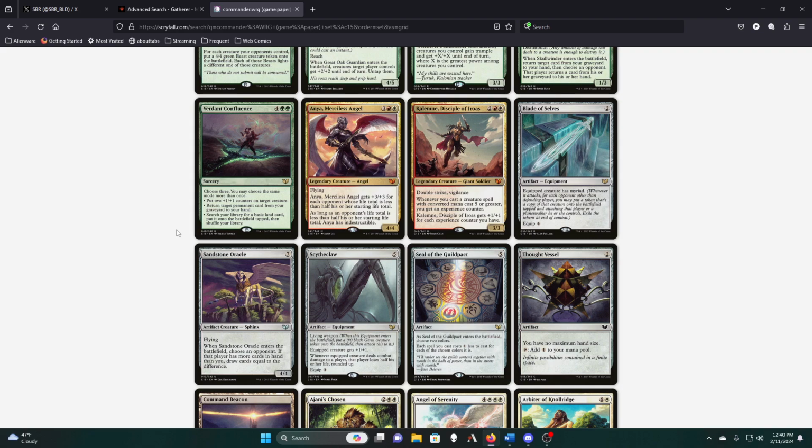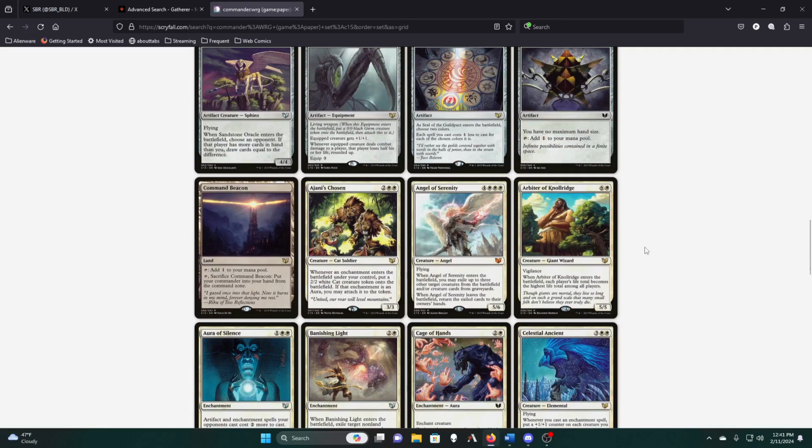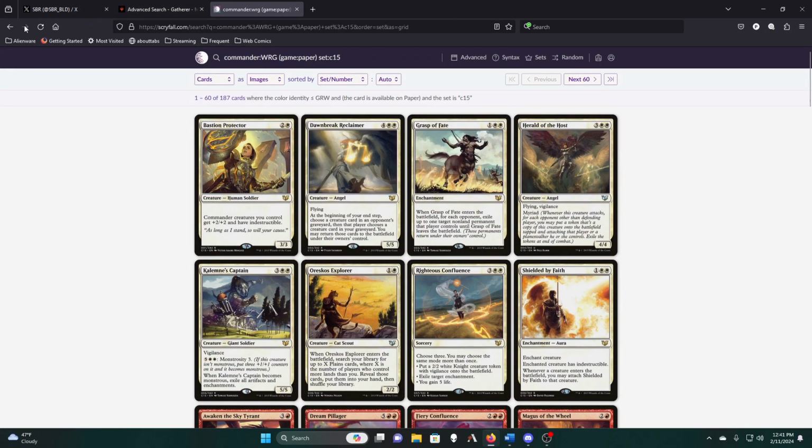Anya, Merciless Angel. Flying. It's +3/+3 for each opponent whose life total is less than half of their starting life total. As long as an opponent's life total is less than half their starting life total, Anya gets indestructible. Double strike, vigilance. Cast a creature spell with mana value 5 or greater, get an experience counter. She gets +1/+1 for each experience counter I have. So, no. Don't need the Blade of Selves. Thought Vessel. Alright.